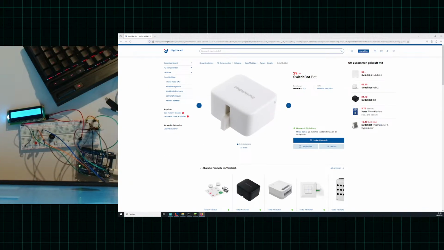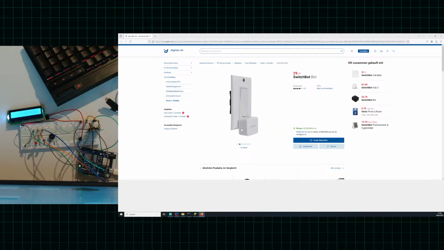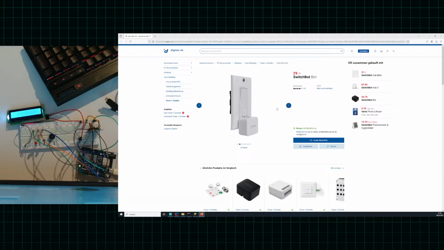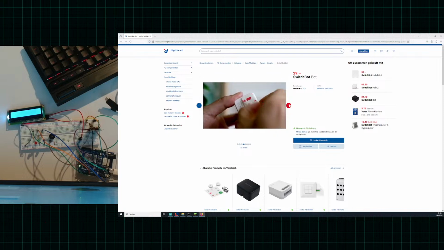Something similar to this. Is this an iframe? Why can I zoom in like this? Let's just... no, it's a normal image. Why can I zoom in like this? Oh, I don't know.